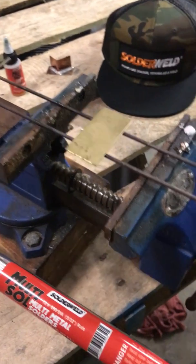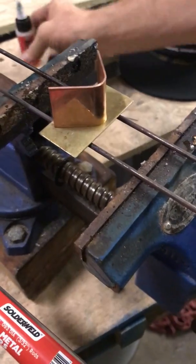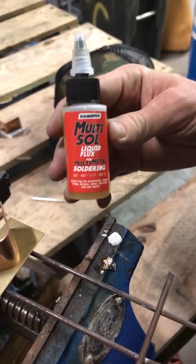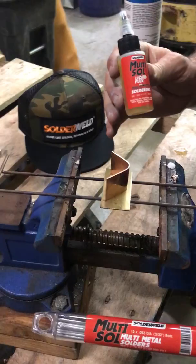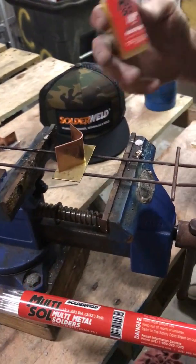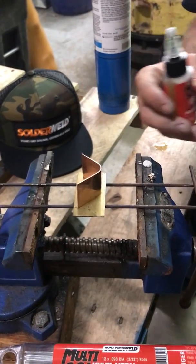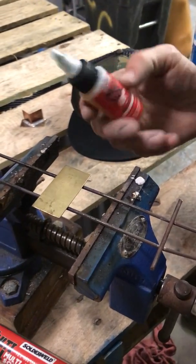Now granted, these pieces have been pre-sanded, and he's going to put the copper to brass on there like it shows. It requires a flux, correct? Correct. So this is our multi-sol flux — not only copper to brass, but multiple metals, all dissimilar metals, whether it's aluminum to copper, stainless to pot metal — a whole slew of different metals. And the best part is a 350-degree bonding temp.